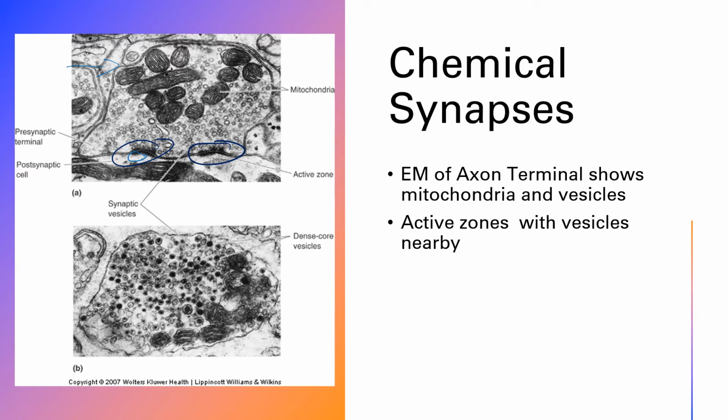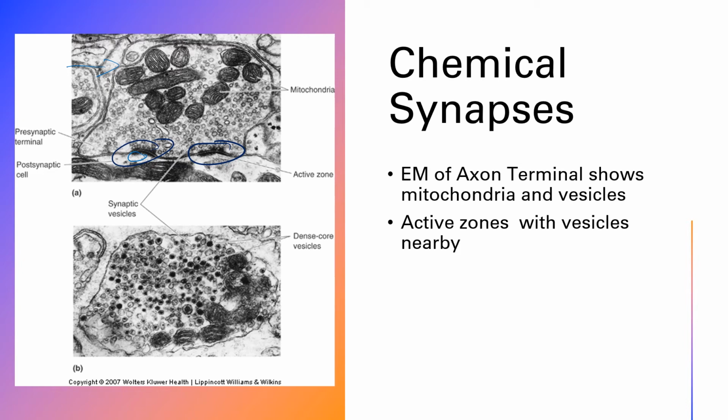That's where the vesicles are actually going to fuse, bind, and get released to the postsynaptic side. So it doesn't happen everywhere along the axon terminal. It happens in very specific locations. And that's important because when something gets released to the other side, it may only be from one of 10 or 12 different synaptic active zones within a single synapse. That means there are other places where there might be vesicles ready to go for the next time a signal comes.